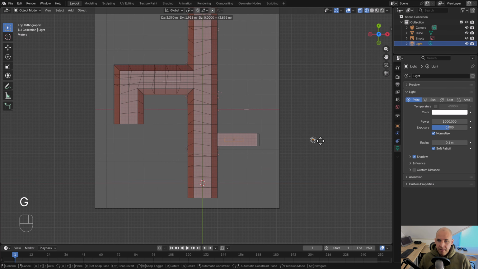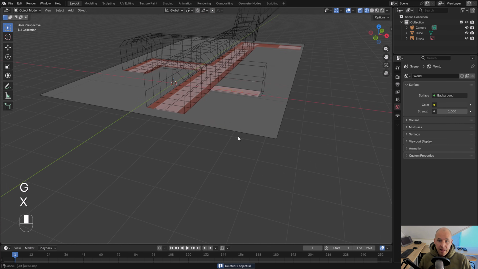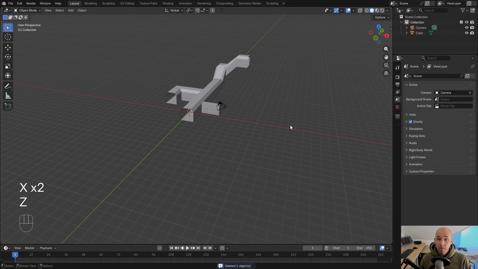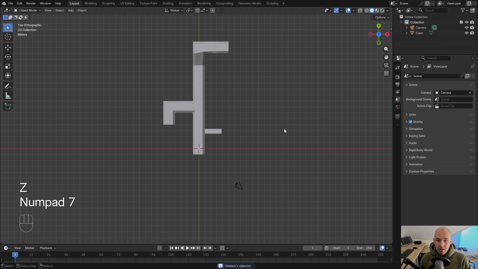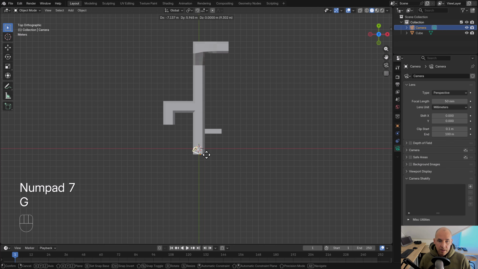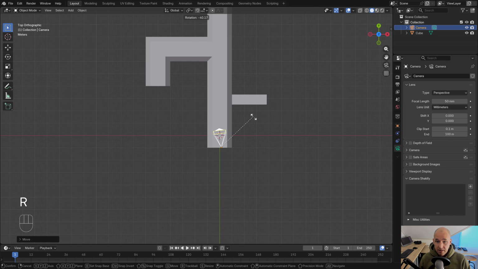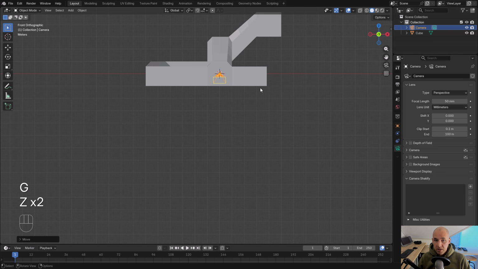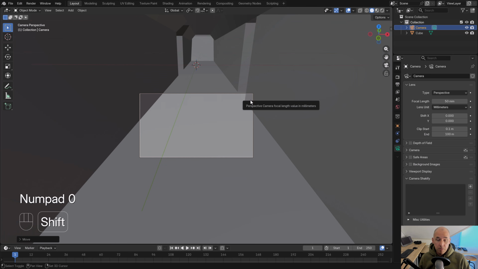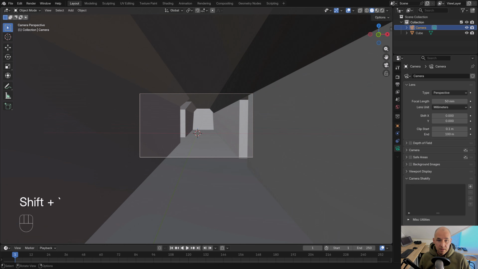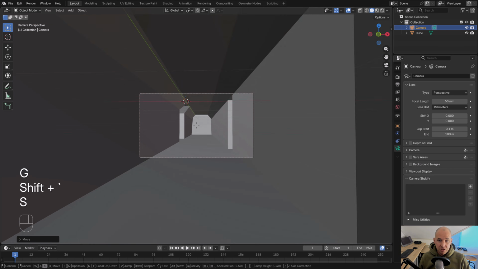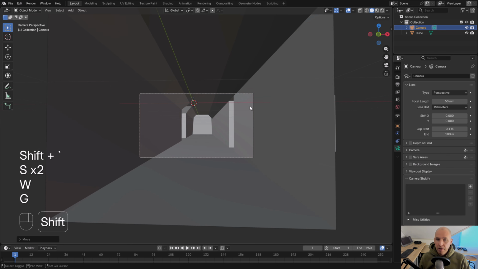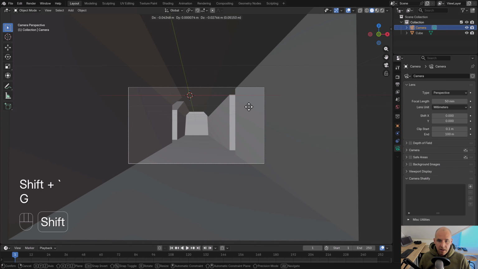I like to delete this point light, and now we can delete the reference as well. Okay, pretty nice. So we're selecting the camera, we're moving it to this position, we rotate it like this. And we're going to lower this, go to the front view, pressing 0, and we're pressing Shift tilde. Okay, we're actually now in the bunker. So we have to align and find a nice position.